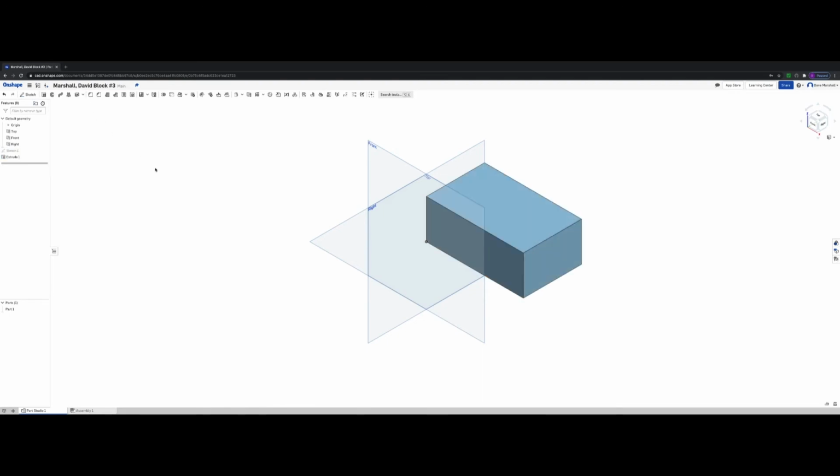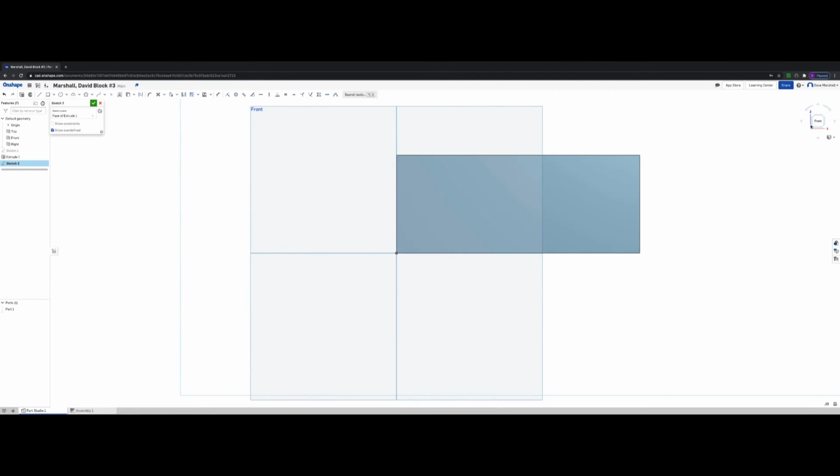Now I've got the basic block shape drawn. Now what I need to do is I need to go to New Sketch, and I'm going to click on the front view. This block 3, I'm going to start by drawing on the front of the block. Got my new sketch on there. Going to go up to the cube and go front view again so I can see it in 2D. This time I'm going to grab my line tool. Going to click on the top. Going to come down, make sure my line's perpendicular. Click again, move over to the right, and click on the side right there.